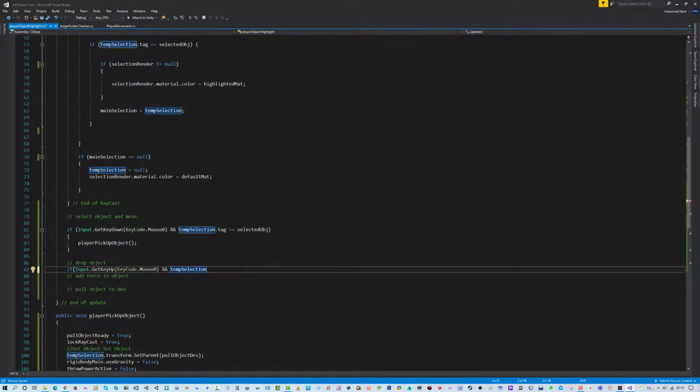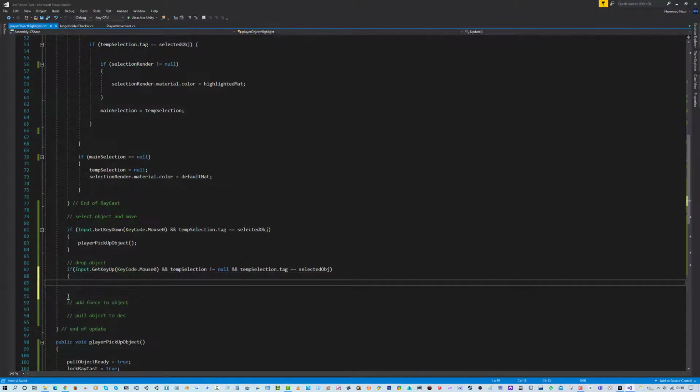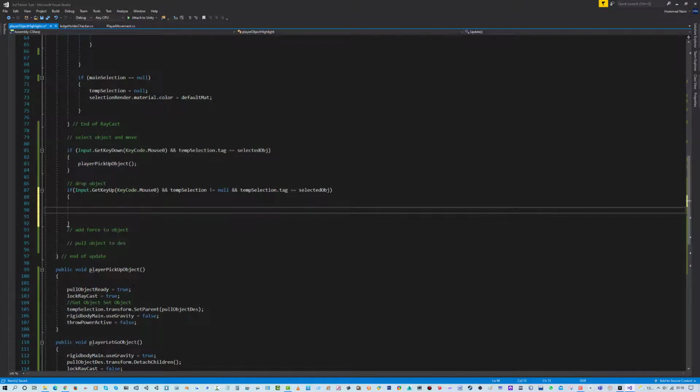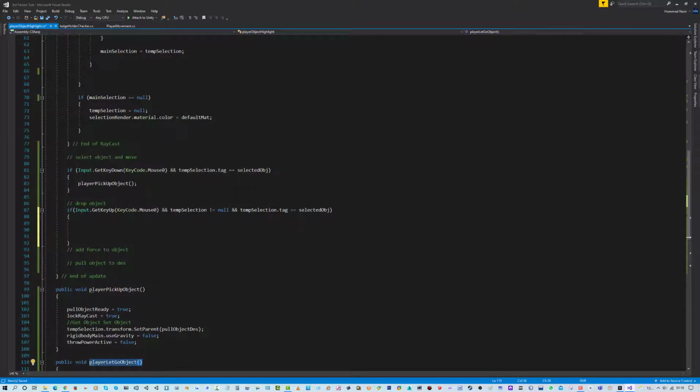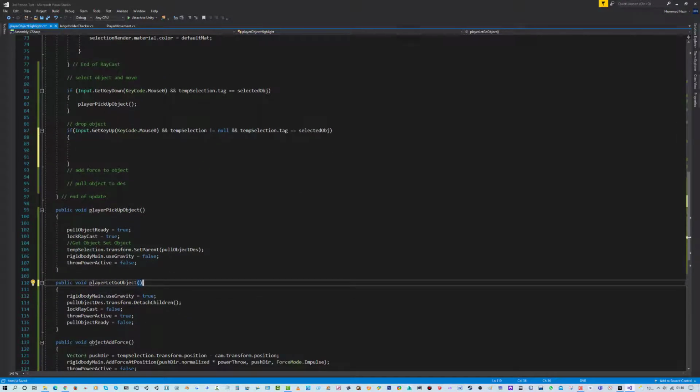So if we currently have something selected, and temp selection dot tag is equal to selected object, do something. Close the brackets and open braces, and inside here we're going to call the other function, which is player let go object, like so. Put that in here. There we go. And closing semicolon.